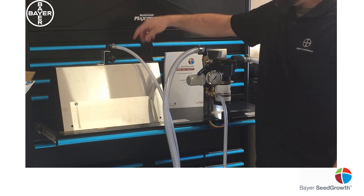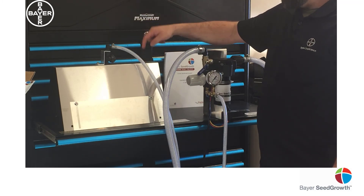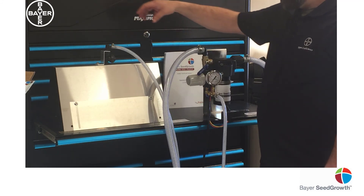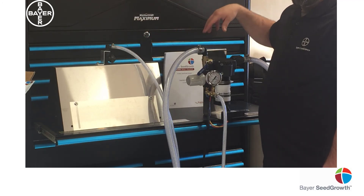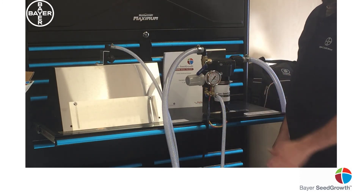This is your throttle plate. Probably one of the simplest parts of the UCAN 2, but arguably the most important. If your bushels per minute of your auger aren't calculated properly, then you won't be able to get it close with the treater. So take your time, do this properly, and that'll allow you to do a much better job and not apply too much or too little product based on the charts. The charts are only as good as the bushels per minute.